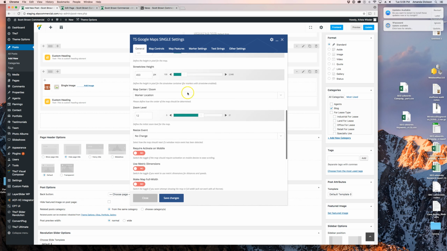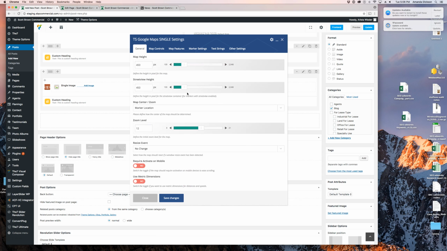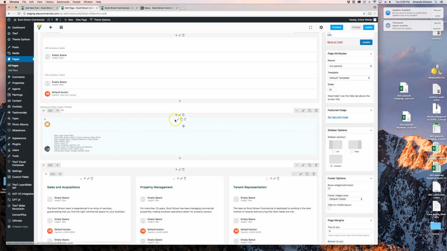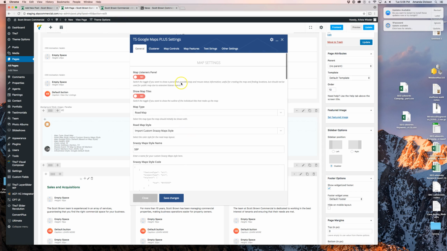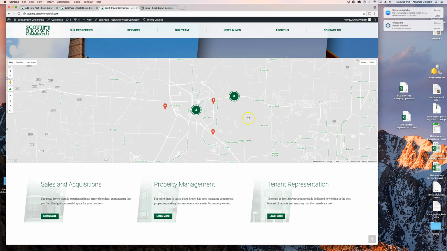Actually, it doesn't pull in icons necessarily. If you're doing a multiple map location, you have the ability. See, this is where you have to learn. You have to learn like just this maps thing, right? Yeah. So under, if you're doing a multi-map, this is a single point. But if you're doing multi, we cluster. So if we go back to the home page, let's look at this. It has a cluster. So if we're on the home page, see how that's clustered, right?